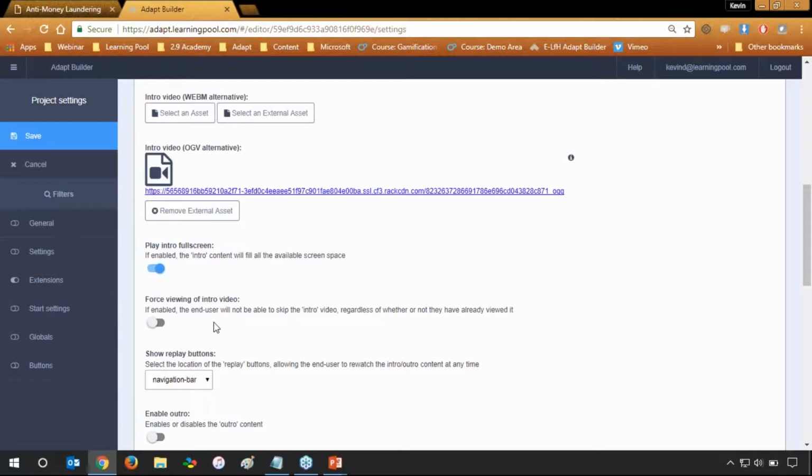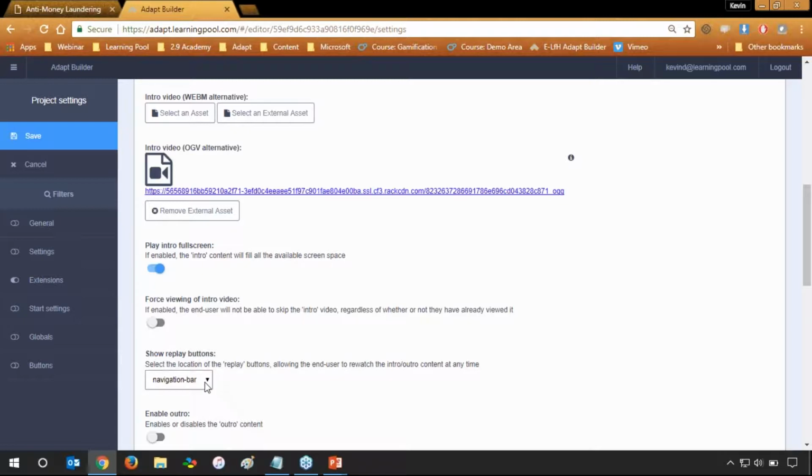The next option there is the forced viewing of the intro video. Anytime any of your learners first access the course, then they will have to view the video no matter what. But what this forced viewing option does is that if a learner returns to the course having already visited it, if we keep this disabled, then the user can actually skip the video and not have to sit through it the second time. However, if you believe there's a really good reason why they should sit through that video when they revisit the course, you can just enable that, and that'll ensure that they have to view the video on every launch of the actual scoring package.